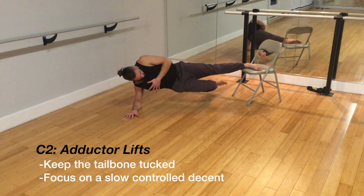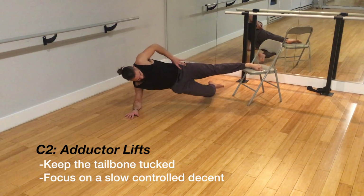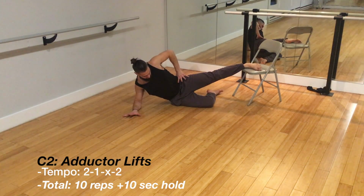I'm using the top leg to really squeeze and press myself up to neutral. Bottom trail leg is trying to squeeze in to the top leg, almost like you're trying to pop a balloon in between the thighs.